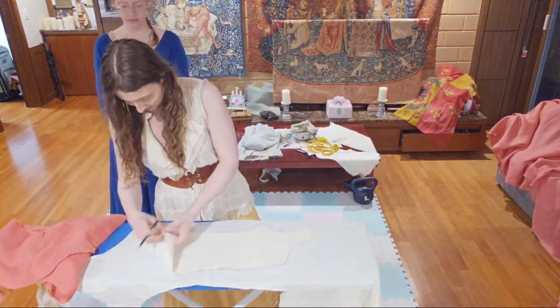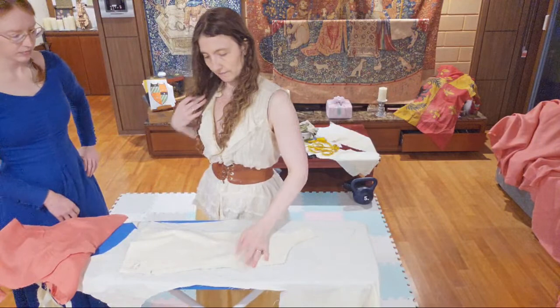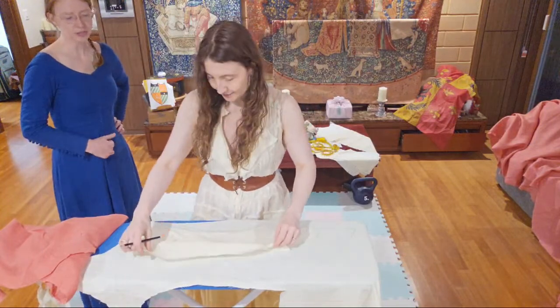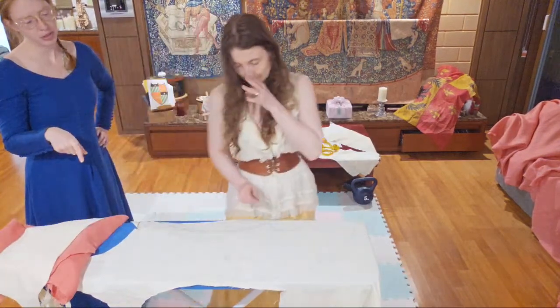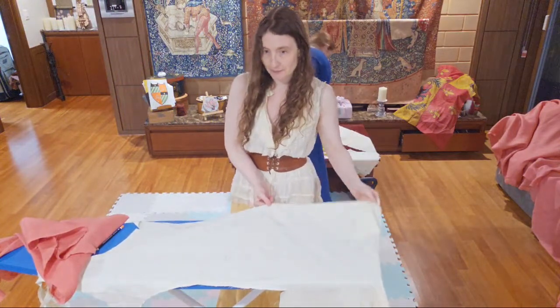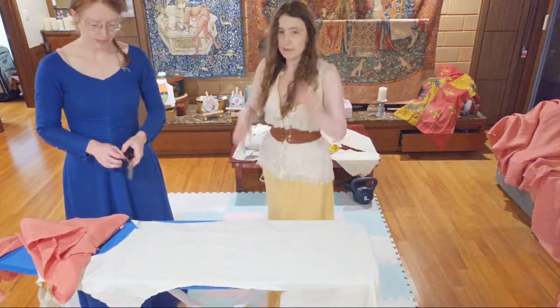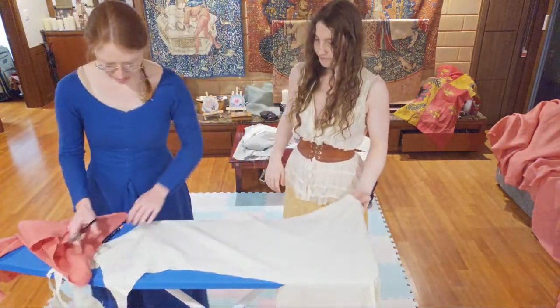Okay, and this was based on your front left. Okay, so I'm just going to write that down. I just have to make sure we put it on the right side. Or the correct side, the right side. Yeah, English is a funny language. Okay, and now we're going to cut it out. Do you mean to cut it in this nearer one and adjust it? Yeah, I think that's the best. So we're gonna cut this out and then we're gonna lay it on another spot of this fantastic upcycled, or repurposed, sheet. And then we'll fit it and we'll see what side needs to be adjusted. Yep, let's go ahead and do that. Okay, so I could just cut this out and you could start the back pattern. Yep, that's true. And then, yeah, just give it a quick cut.